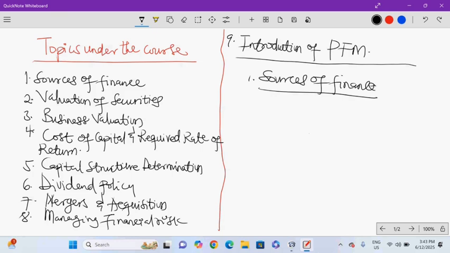Okay, so before we begin, I would like to ask, what are some of the factors that would determine the source of finance that a business must go in for? What are some of the factors that will inform you that, because of this reason, I have to go in for these sources of finance? Or better still, what is the source of finance itself? How do you understand the sources of finance?